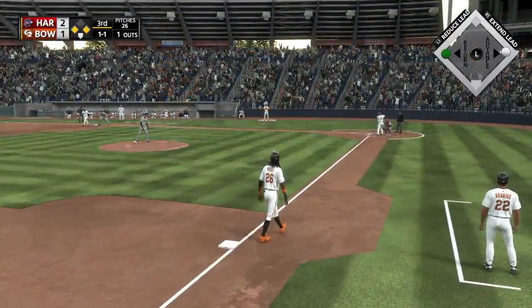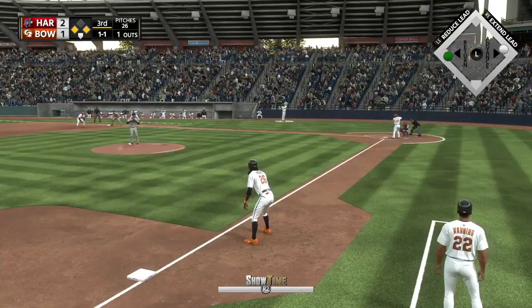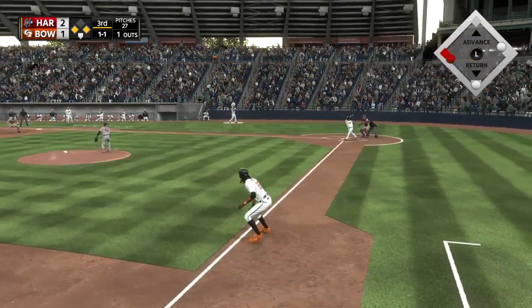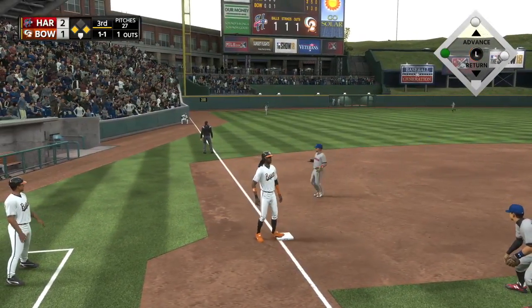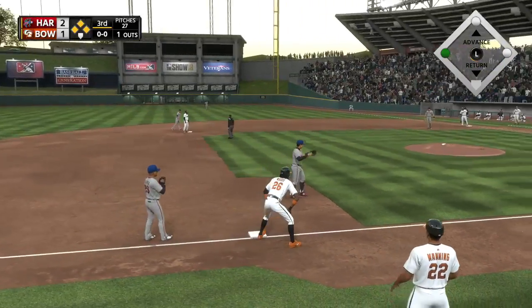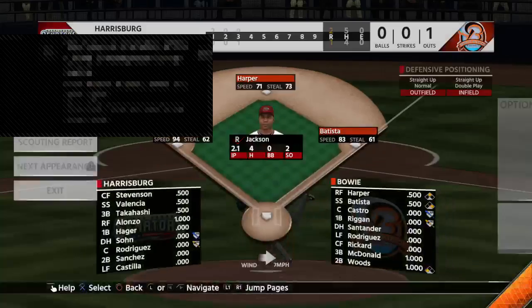Digging in, Jose Batista, as he's got a chance to tie this ball game up with that equalizing run just 90 feet away at third. This is line to left. And a base hit, and that'll get the run in from third. Boy, there's another base hit, and this is just kind of like that gift that just keeps on giving.